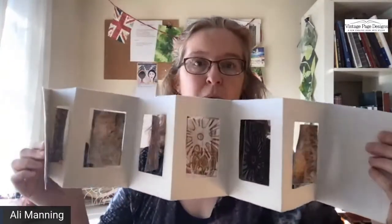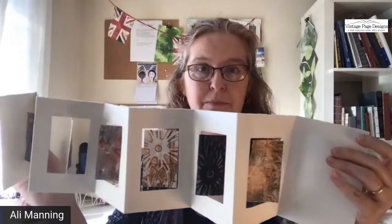This month's challenge is transparent, and in the next couple of weeks I'll be touching upon that. I figured this book structure works well in a couple of ways. It's got windows, which ties into the transparent theme. And my little jelly prints inside were made on onion skin paper, which I'll talk about a little bit, which is transparent too. Translucent, transparent, there are several different words.